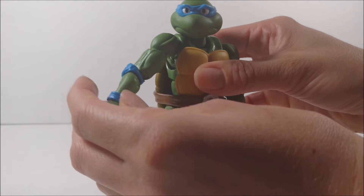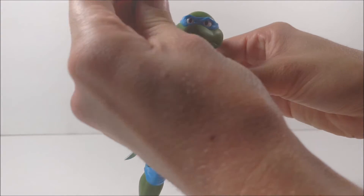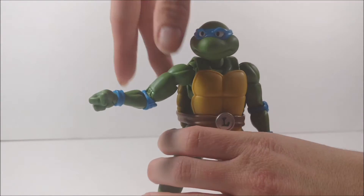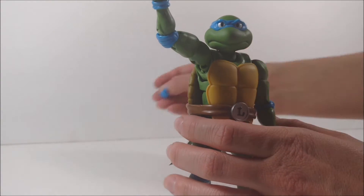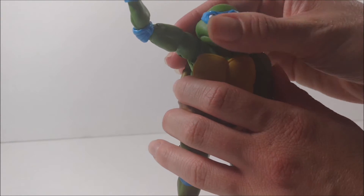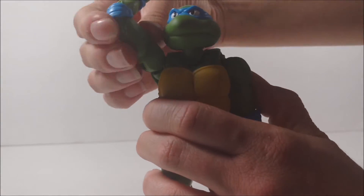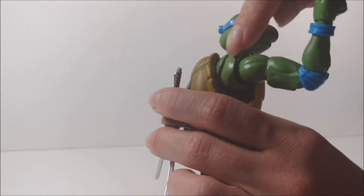Let's talk about how he can move. His arm can move back, out, and up. He can straighten his arm out. You can see all the joints on the sides. The arm can move a little, and actually the shoulder piece is a butterfly joint so it can move a little bit side to side. These pieces were falling off — let me put that back on. This arm can crunch, and then move back. I can move it side to side, and back and forth. You can see the little muscles where the joint is.